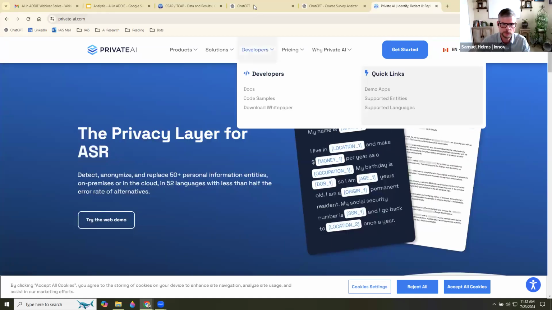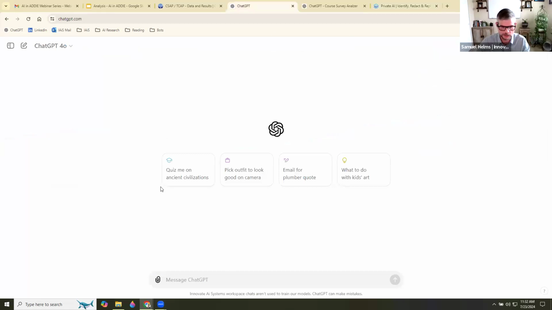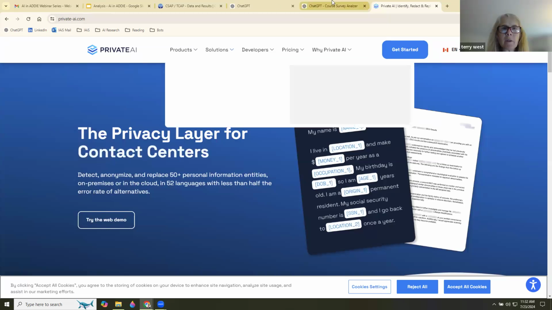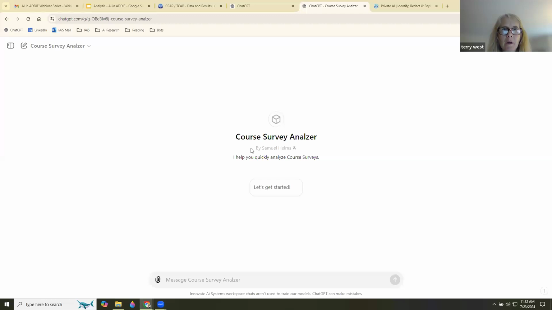On some of the systems that we've built, if they have an interface, when they attach a document and upload it, that document doesn't go straight to ChatGPT. It goes through Private AI, has all that information taken out, and then is put into ChatGPT. That way, it's not even there, so even if it were leaked into the system, it's just not part of it. Does that make sense?